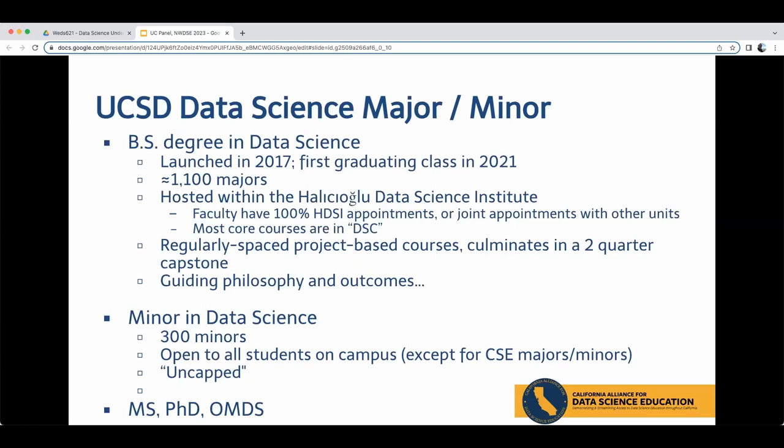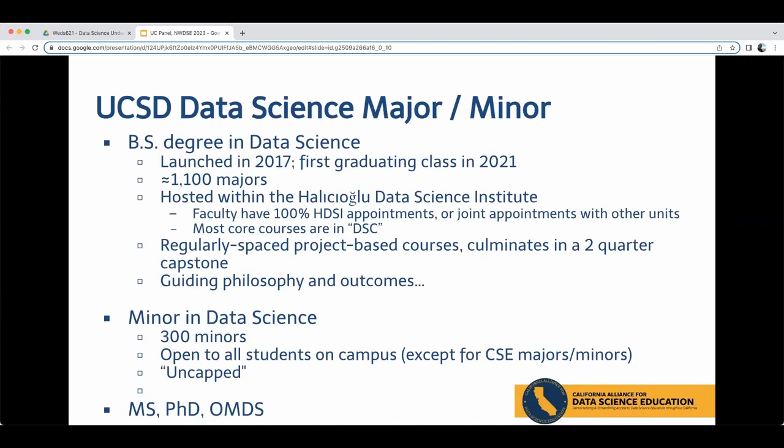The guiding philosophy whenever the program was designed, I wasn't there, but I've been told, is that when people looked around at the jobs that were hiring and were called data science jobs, oftentimes they required a master's degree or a PhD. And so the people who put together the curriculum said, let's look at master's degrees in data science and do that in a four-year program, a four-year bachelor's degree. I don't know that that's necessarily a unique strategy, but it informs the curriculum that you're going to see in the next few slides. And then I guess I'll comment on the outcomes.